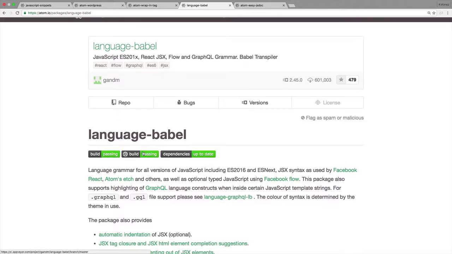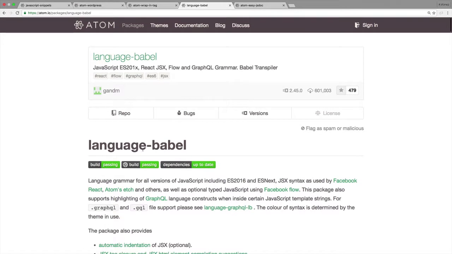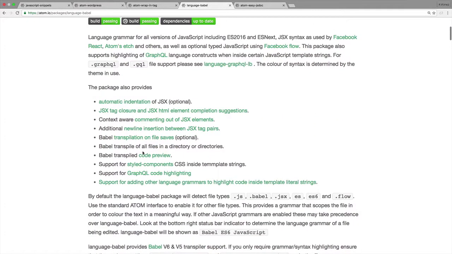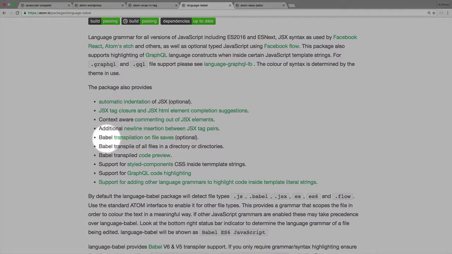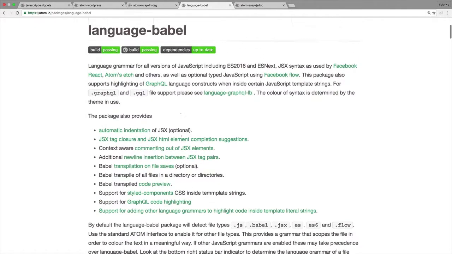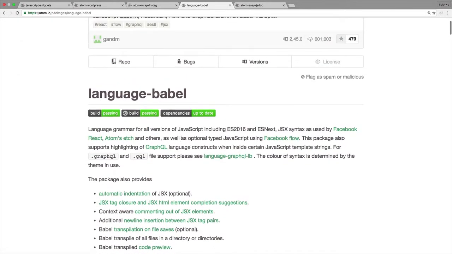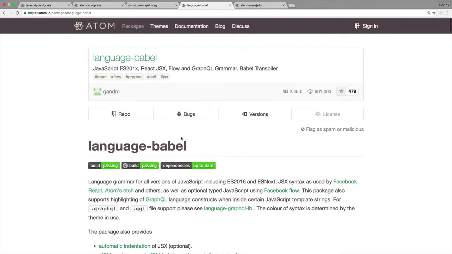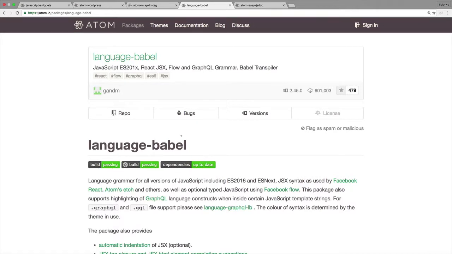adding it into Atom. So at this point, we're not really going to demo, we're not really going to show too much, but what I'll just mention here and show you is that basically you can set up a place for this Babel file to be transpiled and saved to, and then link to that in your code, and Atom will go ahead and automatically rewrite and transpile your code. But we'll come back to this when we look at transpilers in depth.